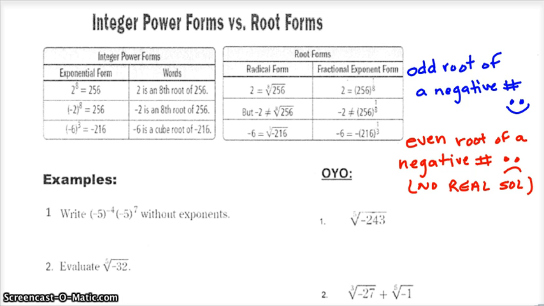Welcome everybody. Today's lesson is all about solving equations with radicals. Before we can get into actually solving some equations, we need to review some of the rules of roots. First of all, over to the right, I've outlined a couple simple rules. Odd roots of negative numbers are okay. Even roots of negative numbers are bad news. That will give us no real solutions.